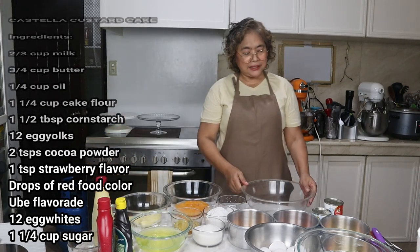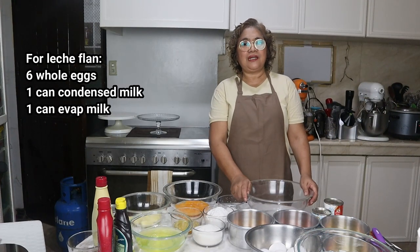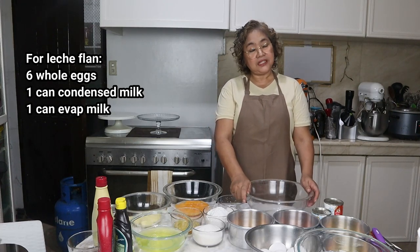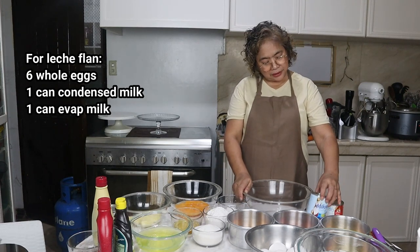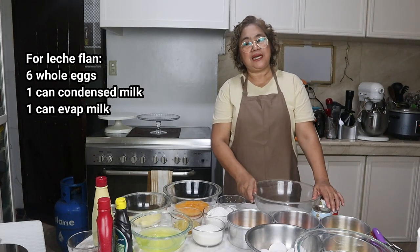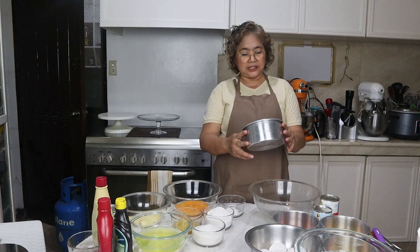For the leche flan, we have 6 whole eggs. You can refer to my leche flan episode, the whole egg leche flan for commercial purposes. This is the same recipe. 6 whole eggs, 1 condensed milk, 1 evaporated milk, and of course, 1 cup of sugar to caramelize. I put 1/4 cup of sugar in each pan of 6 inches round.